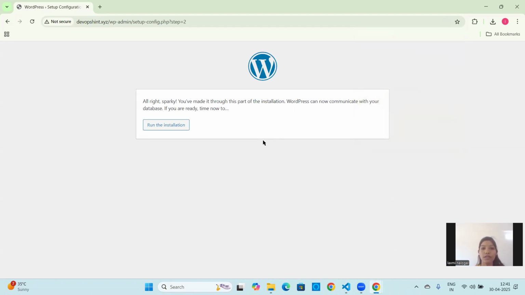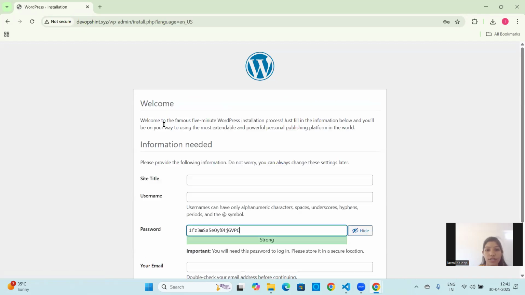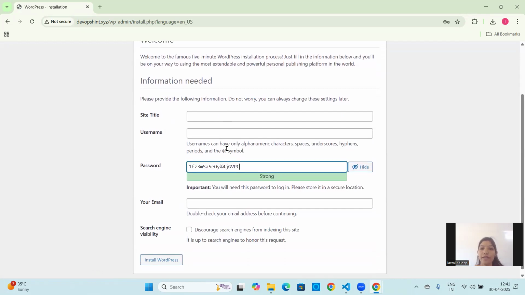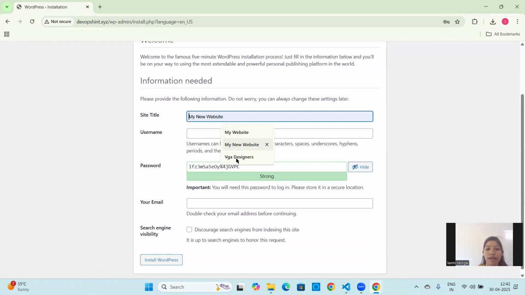Now we have to run the installation process to proceed. So just click on this button, that is run the installation. Now our last step is we have to provide our site title. So I will provide the name.